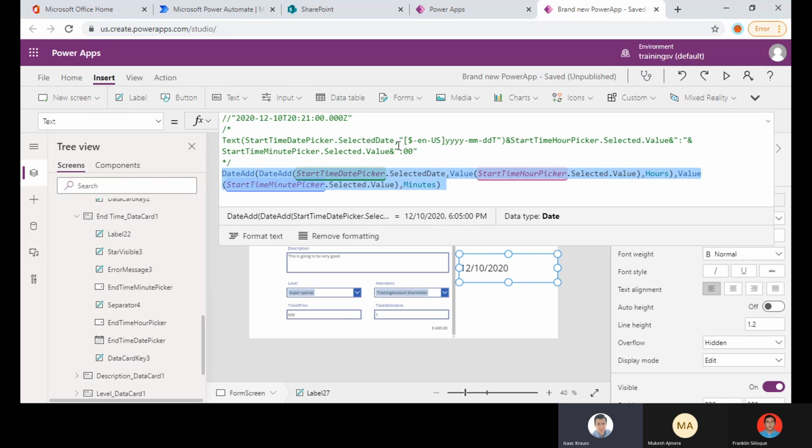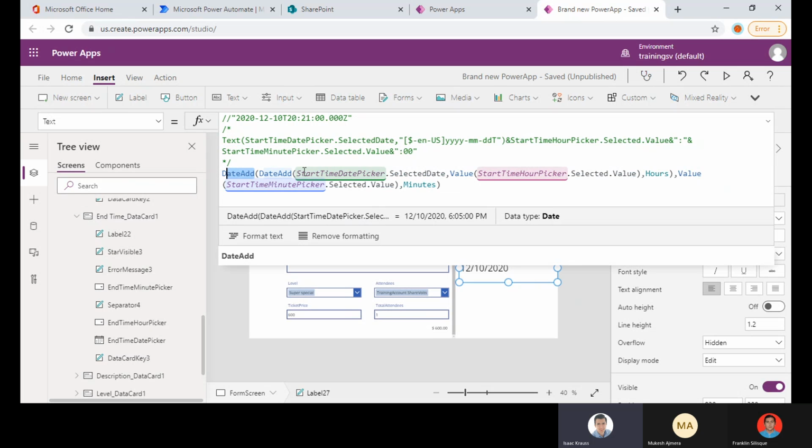This is almost the same size. So in terms of the amount of code, both approaches are equivalent. It's just more about what is easier for you to understand, putting the values together as text or putting the values together with the date formula, the date add.